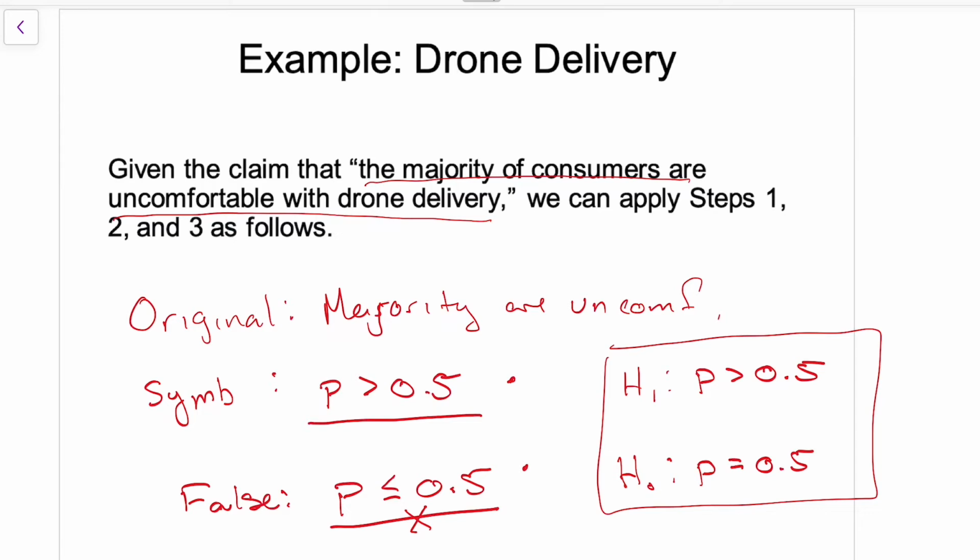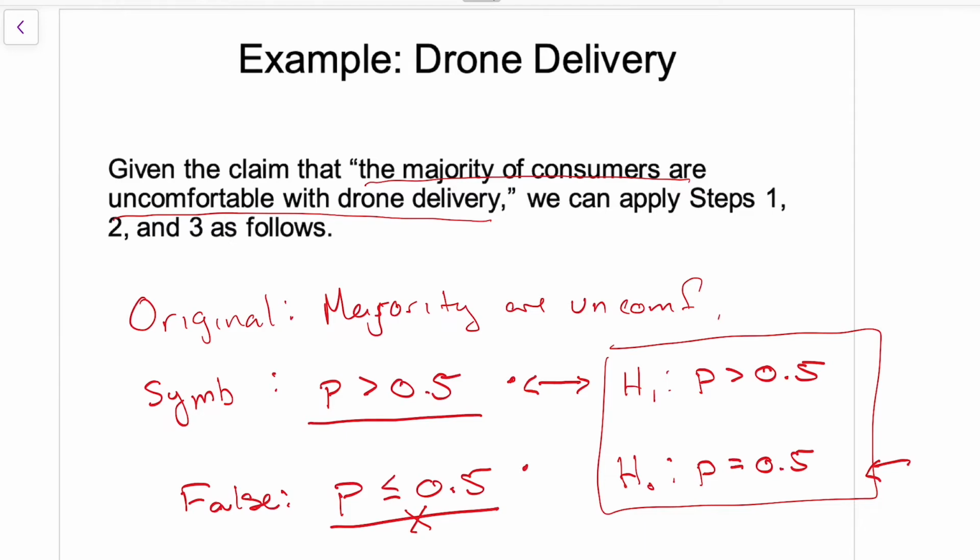It turns out, and here's a quick hint, that most of the time the original claim and the alternative hypothesis will be the same. That won't be true 100% of the time, but more often than not, it will be. That is the first three steps of hypothesis testing done. What we need to do now is come up with our test statistic and determine whether we reject or fail to reject the null hypothesis using either the p-value or critical value method.